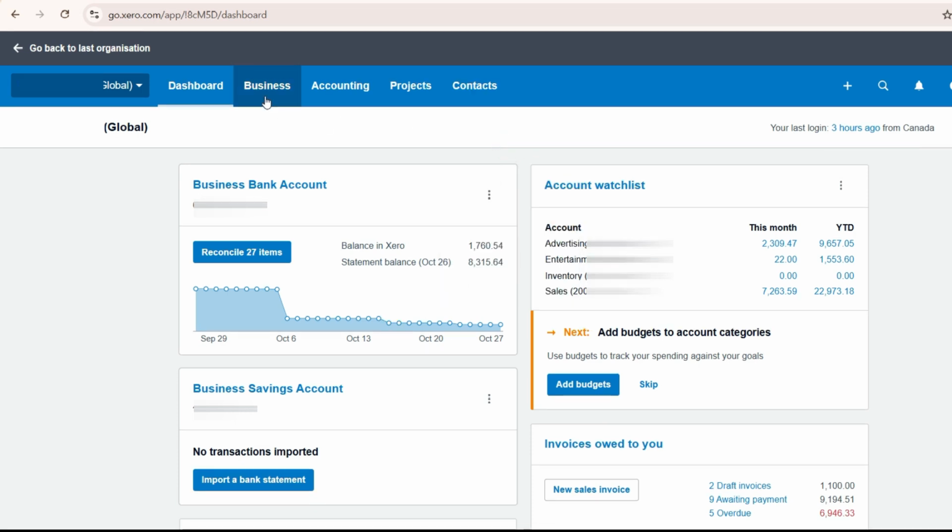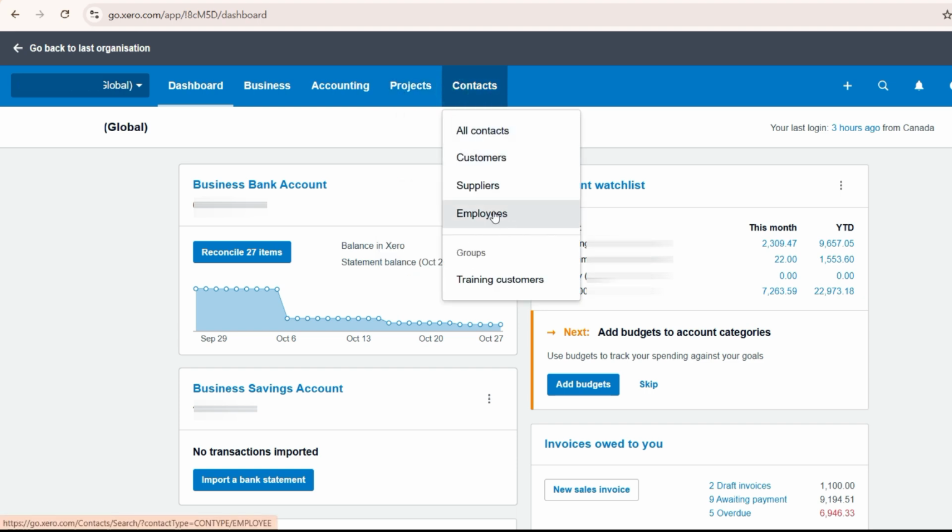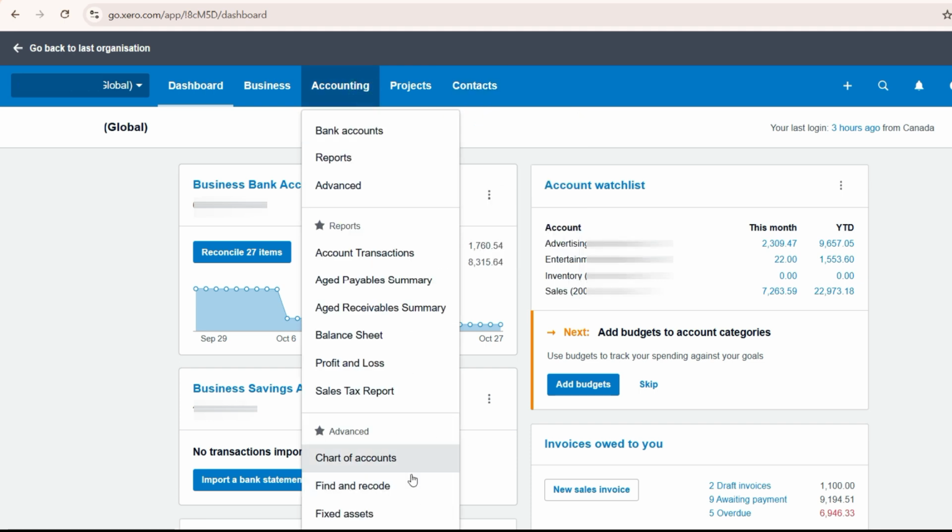When you're just starting, you can begin with the business and accounting tabs to keep track of invoices and basic accounting needs. As you're growing with the business, you can use the project tab to handle complex work with clients, and the contact tab to improve customer and vendor relationships. And then once you have an established company, you can use advanced features across all tabs like multiple currency support, custom reporting, and profitability tracking, and this will help established businesses gain deeper insight to optimize operations. So each of these tabs offers a powerful tool to help a business automate, manage, and grow effectively.